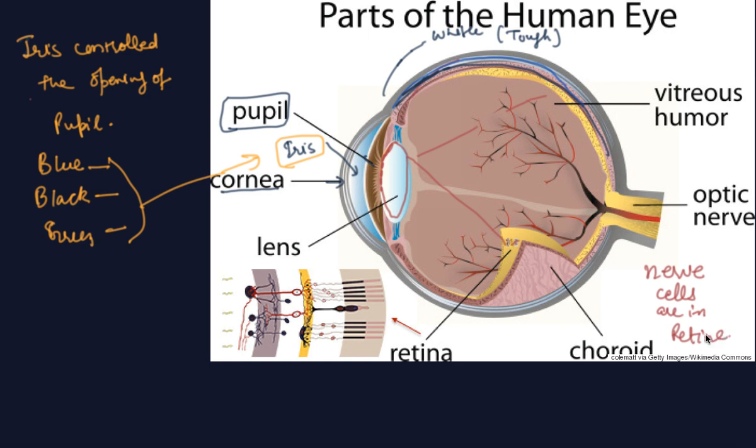Sensations felt by the nerve cells are then transmitted to the brain through the optic nerve. If an object is coming near to you, then your retina and the nerve cells will see that the object is coming to you, and then this information is transmitted to your brain that this object is coming closer to us or going far from us.